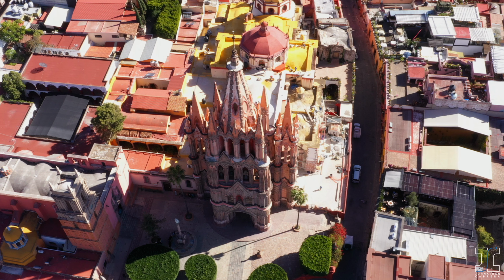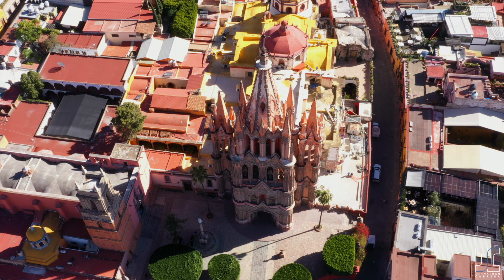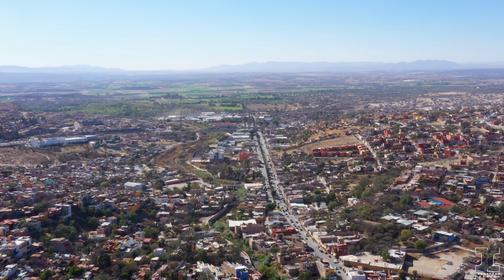My camera settings for the Mavic Pro 2 are actually just autofocus, where I get the whole landscape sharp, and I have no picture profile. So when it's time to color grade, what you see is what you get. The camera is so good in this drone that I barely have to color grade it at all.